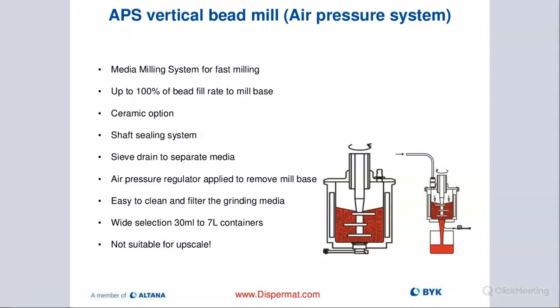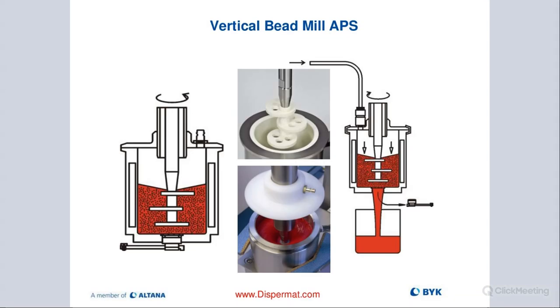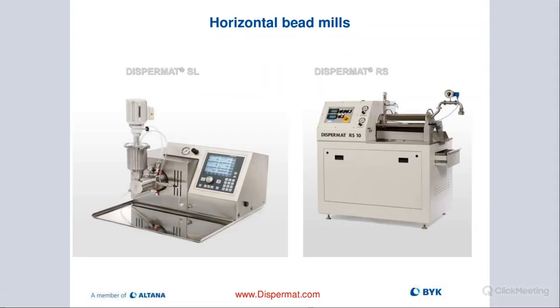And when I'm cleaning, I just put the drain plug back in place. I put a cleaning agent into my container and I run it for a few minutes, and then I purge it out exactly the same way as I purge out my mill base, and that helps me clean my APS system. And I rinse, repeat until it's very clean. That is a very easy, effective way of milling, and also cleaning is very simple. Here's a close-up of the APS system, a beautiful way of milling small volumes.